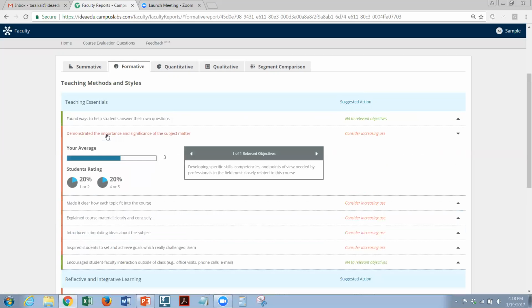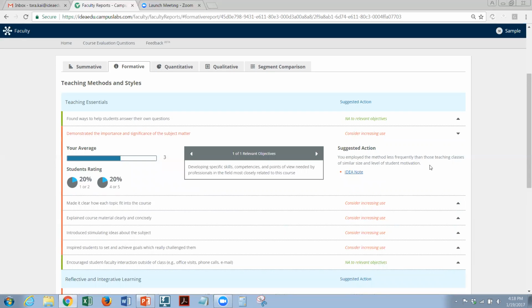So if I click on here, you'll notice a couple of things. It expands and shows the average for that particular teaching method and the distribution. It gives the relevant objectives, in this case just one objective, that correlates to this teaching method and was chosen as either important or essential. And it makes a suggested action.